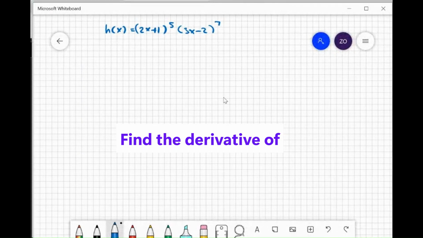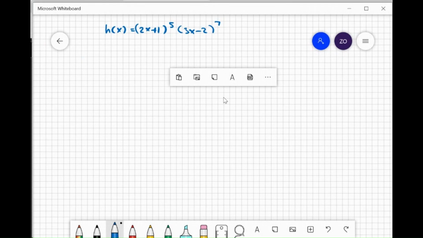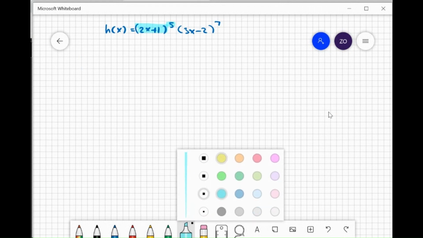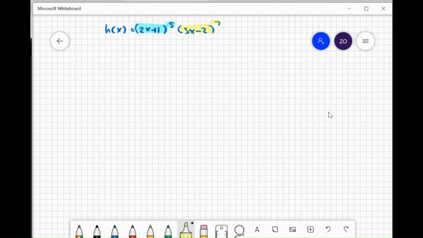So the important thing here, once we have learned a few rules, is to see which rule we should apply first. So here, this will be a combination of several rules. Well, we have something raised to the fifth power times something raised to the seventh power. So there are two things multiplied. So what rule do you think we should start with? F and G. So the product rule is the first thing we should use.